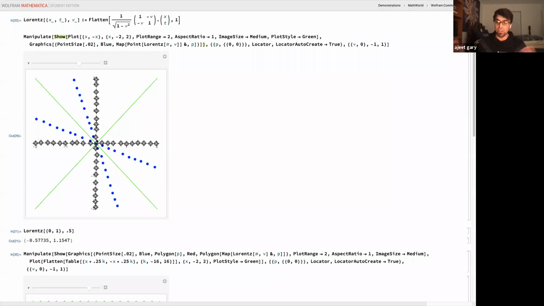So x and t are vectors. This vector here is x plus t, and this vector here is negative x plus t. If you multiply those together to get the area, you get negative x squared plus t squared, so t squared minus x squared. If t squared minus x squared is conserved, so is x squared minus t squared.